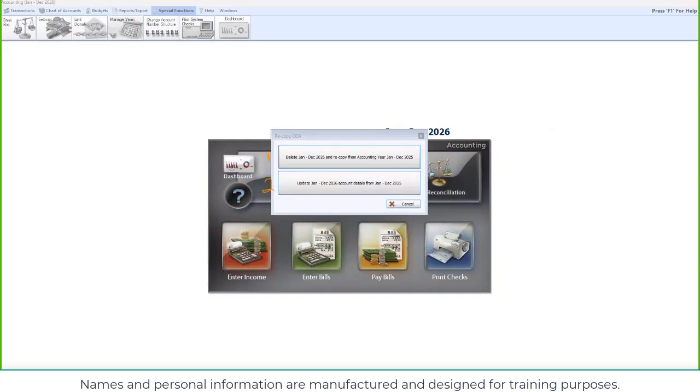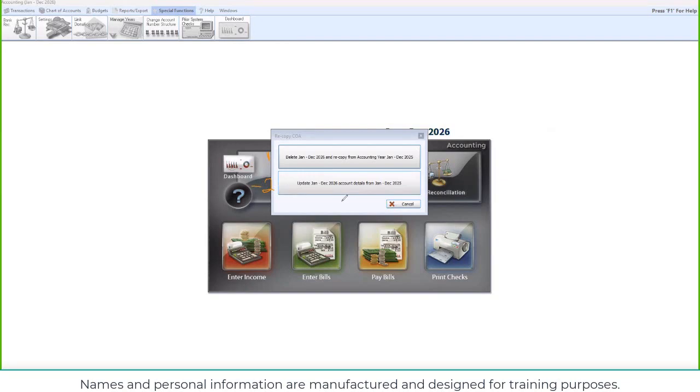Well, it means that any work that I did in 26, my new year, like entering my budget figures and all that other stuff, any changes to my chart of accounts, deletions that I did, they're all gone. I have to go back in and do those again, okay? That's a good reason to make sure you've got a backup of your data before you open the new year, okay?